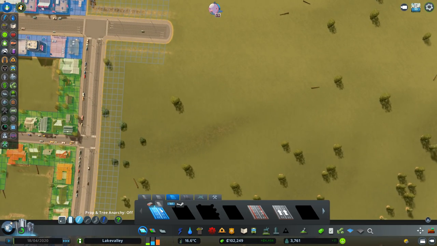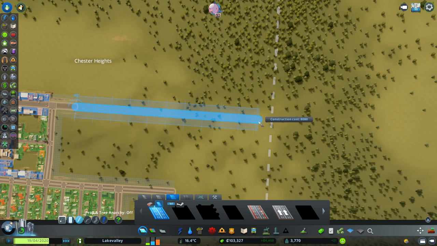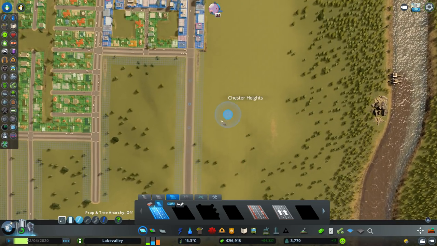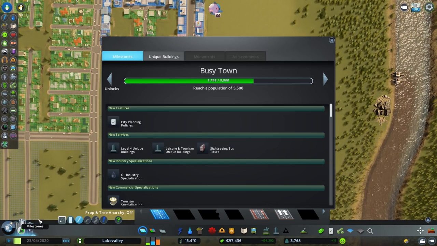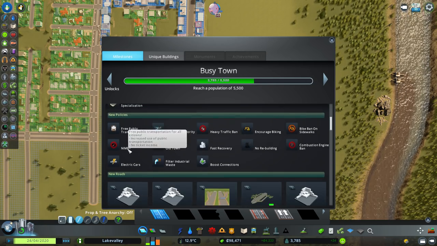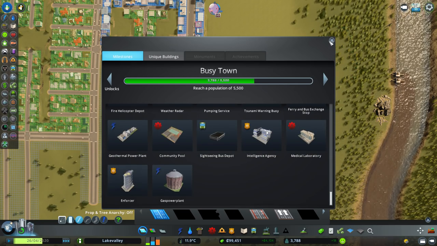So let us grab this road. This is our main road that we're using at the moment. May as well go. What's that going to cost us? 8,000. We've got 104,000 or something. Let us chuck that in. What is the next? Busy town, 5,500. We'll get all sorts of things. Okay, we'll look at that when we get to it.